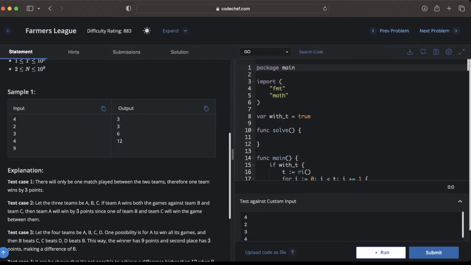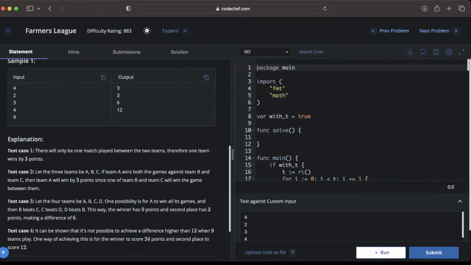There are 2 teams. Yep, there are 3 teams. There are 4 teams.